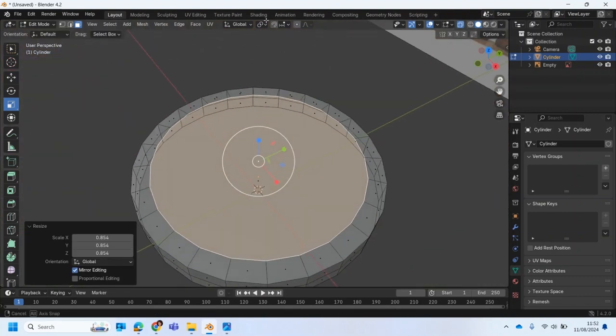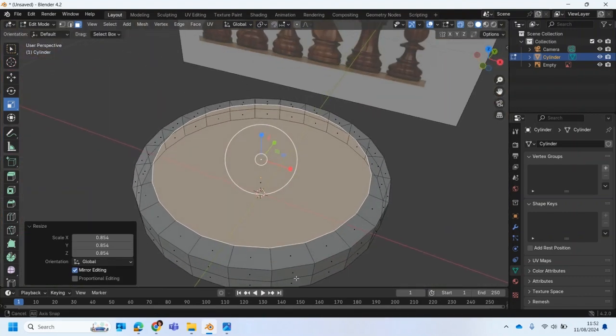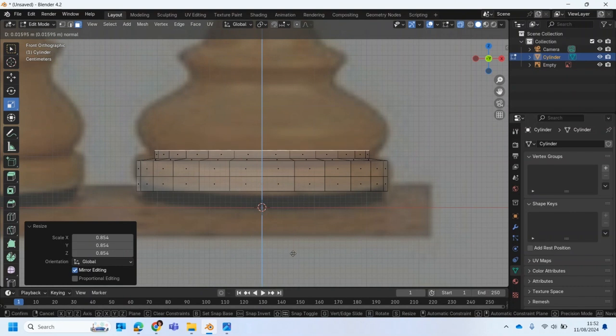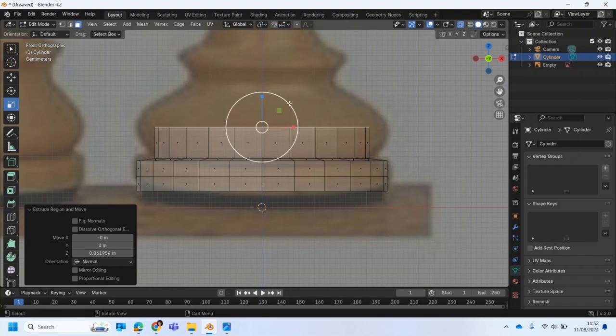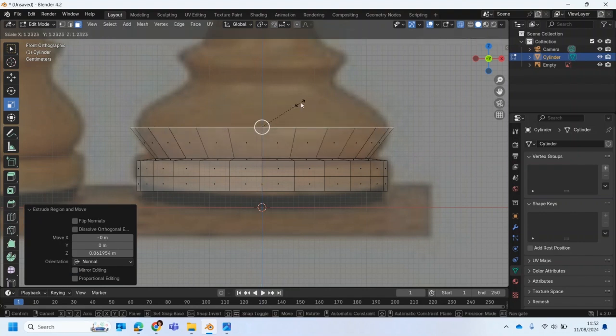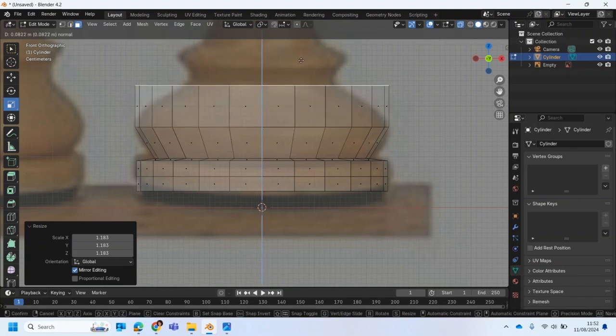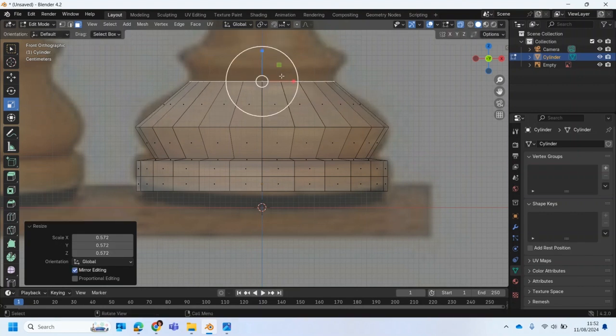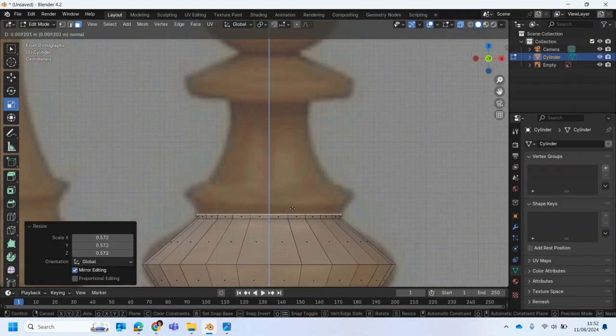If you want to double check, just go back to perspective mode, and you can see that now you scaled in 3 directions. Press 1 again, and then press E. If you press E, you're not going to see that plus button. It's just a shortcut. I'm going to come halfway through, and then my scale is already selected, so I can do this. Press E again. Don't try to go around in every detail. Just block out the shape. That's important that you block out the shape with the main areas. Press E again. I stop here.